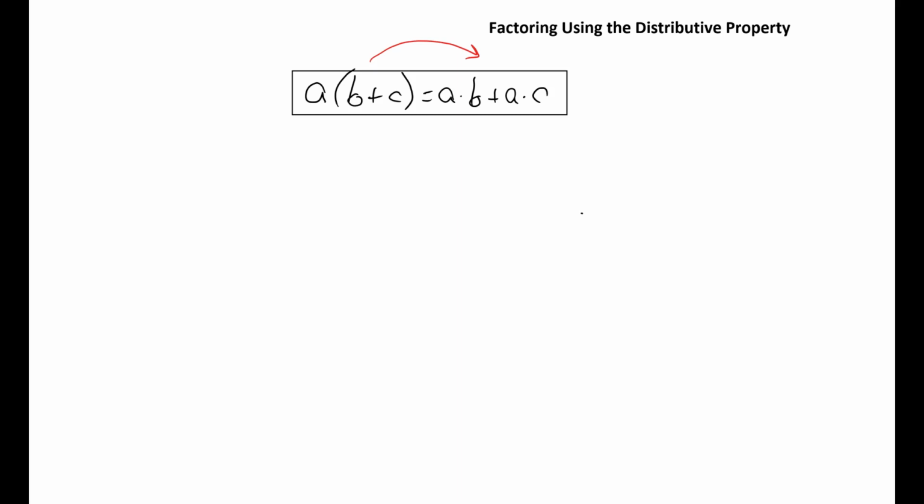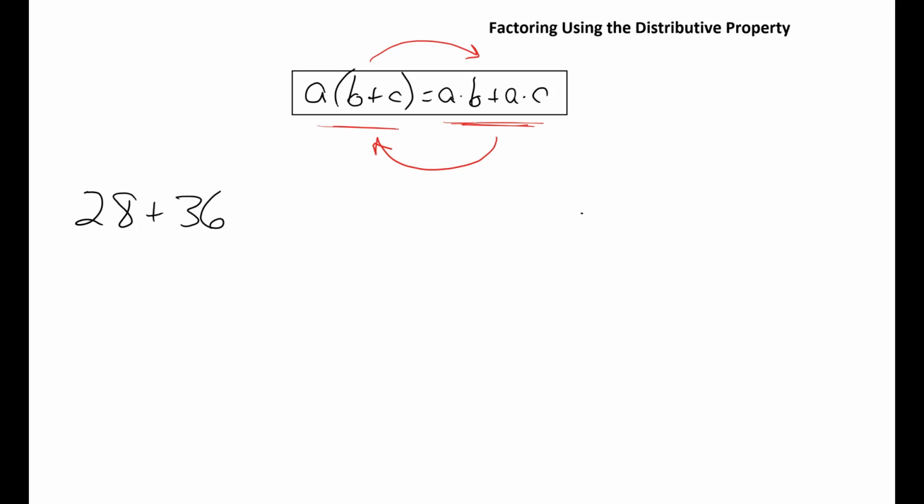Well, when factoring, we're using the distributive property, but we're going in the other direction, which means we're going to start with the sum of two numbers, and we want to write them in the form A times (B plus C). So here's a sum of two numbers, 28 plus 36. And I would like to factor them, which is to say, I'd like to use the distributive property to undistribute this sum, or to rewrite this sum in the form A times (B plus C).